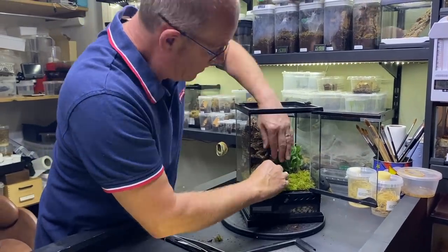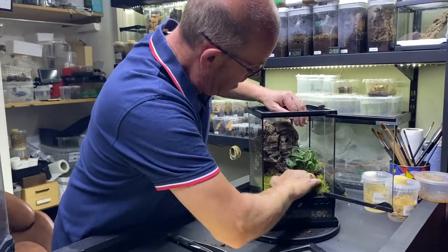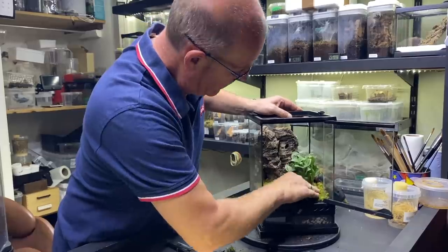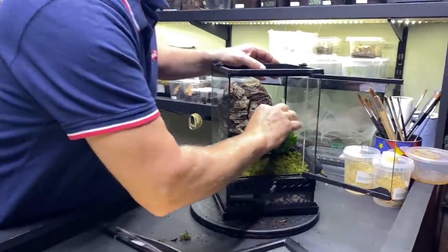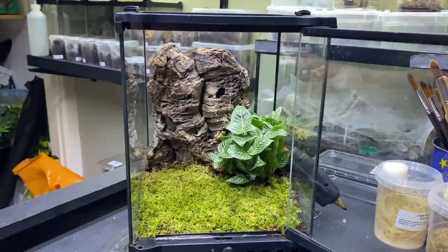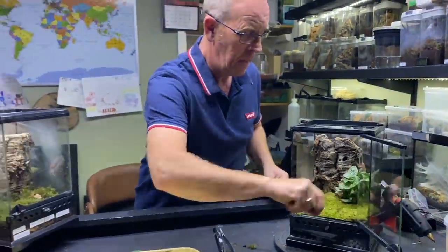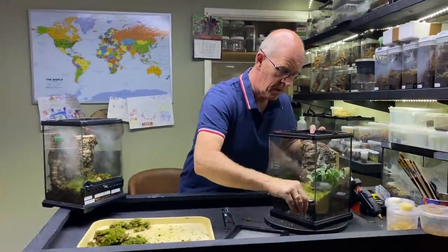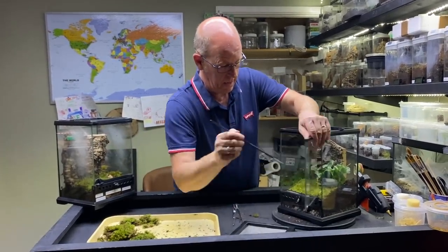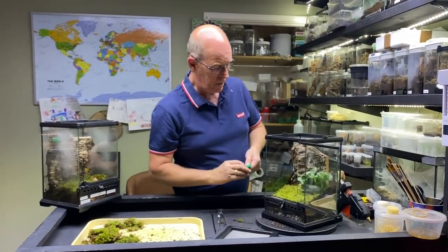There we go. Now that will help lock in all the moisture. So help our plant, stop our plant from drying out as well. Here we go. Nice and simple. Push that out of there. There we have it. Now we've got our water dish.